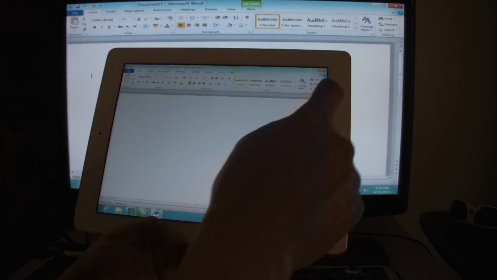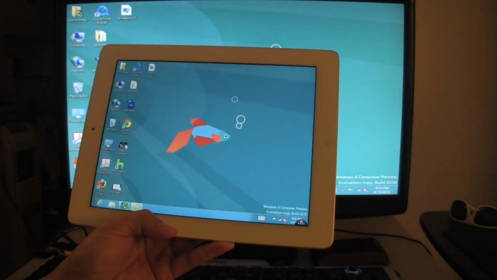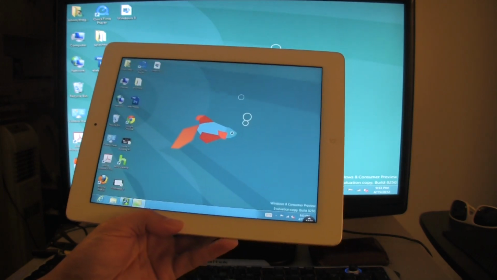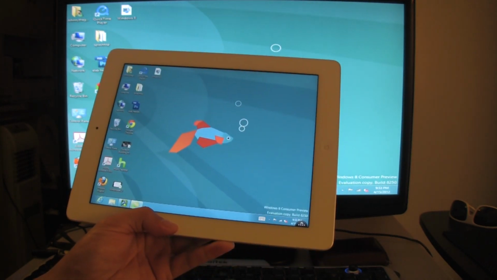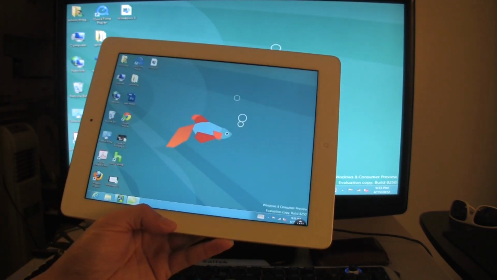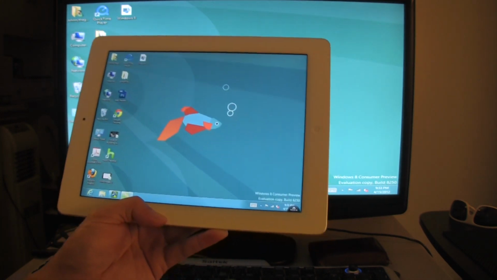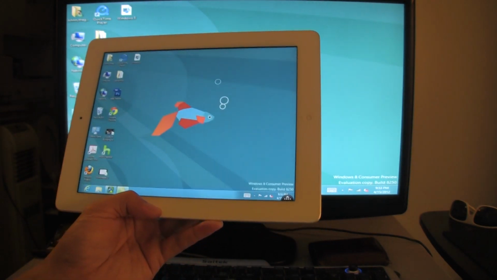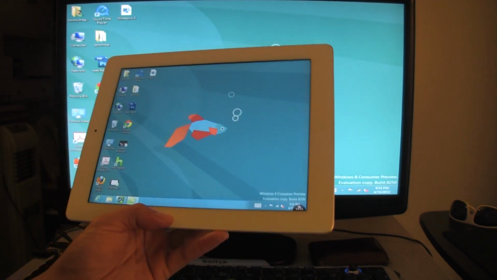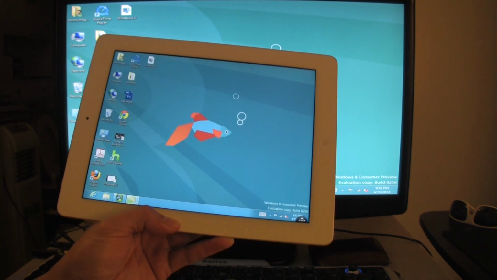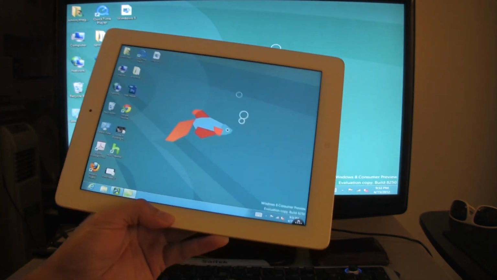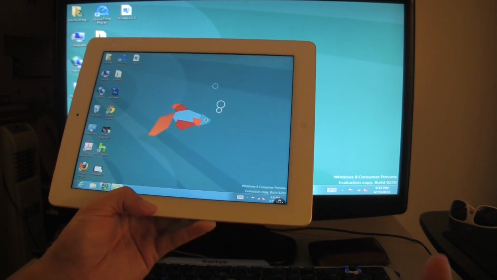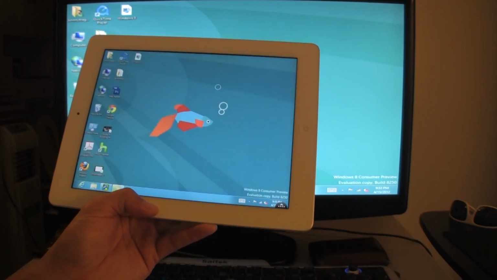Alright, and one last thing that I'm going to do is go out to an area where I have an AT&T 4G LTE connection, because this particular iPad is LTE compatible, and I have a plan that I just signed up for, and I want to test out this app on 4G LTE. So stay tuned for that. That video is going to come very soon. It's probably going to be a link to it right here.